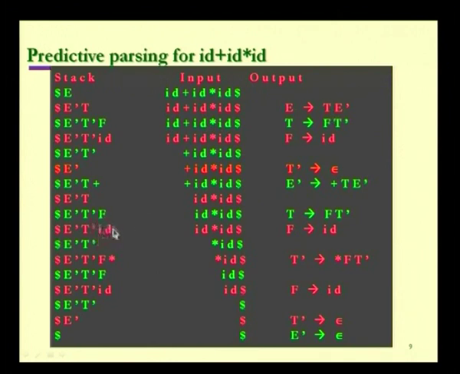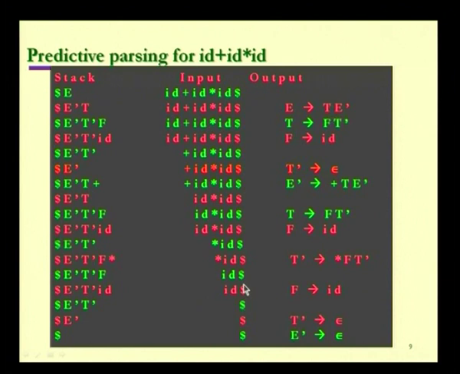ID will be the one we get, because F derives ID is the production, and then we will have E' derives T' because of the removal of ID from both the stack and the buffer. Then we have T' derives T', comma, star. So the production is going to be T' derives star F T'. When we write this in the reverse direction, star is exposed, so star and star will be removed. Then F derives ID, ID will be exposed, and we find that ID and ID will be removed.